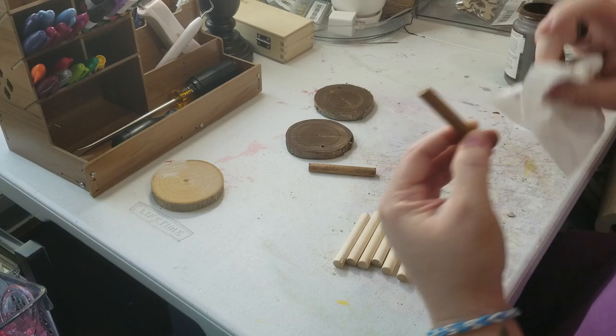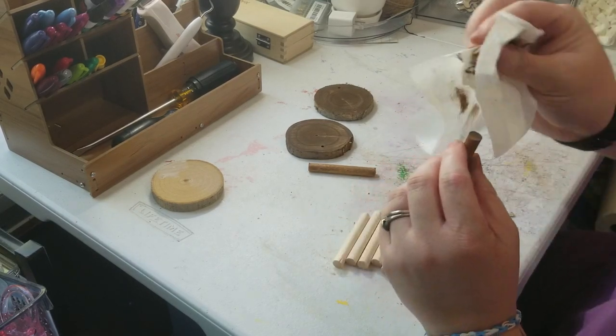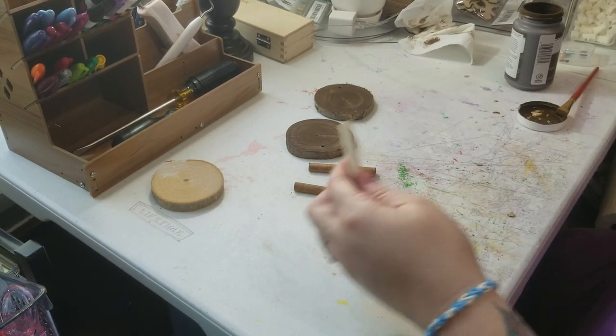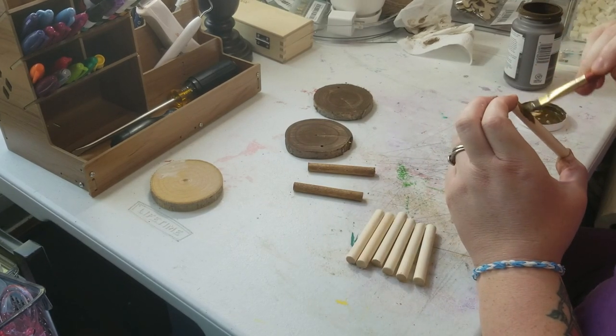And if you look, you see how nice that stain is and how dark that is? That's because this has been cut, so it's grainy, I guess. It's not smooth like this. It's got texture to it.